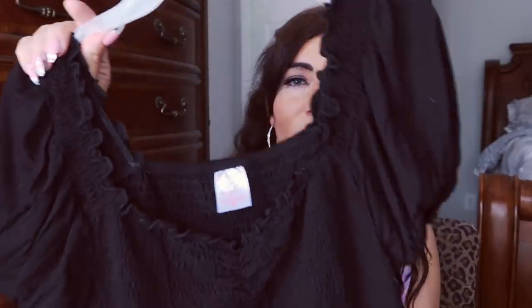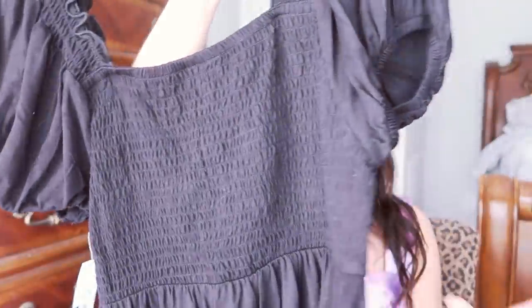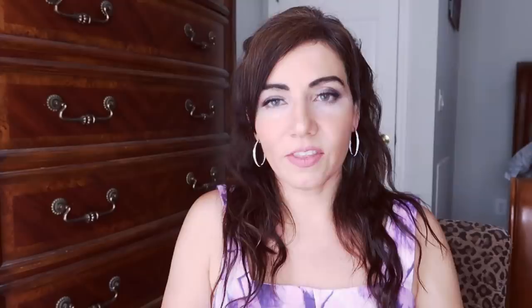The next thing I picked up is this little top from No Boundaries — another duplicate purchase. I have it in white and had to get it in black too. It has a balloon sleeve, smocking through the bust, and a little peplum. It's a rayon and spandex combo at $10.96 — such a good price. I think this would look nice on everybody. You can do it with skinny jeans or little shorts. It comes in pink and blue as well, and it looks way more expensive than eleven dollars.